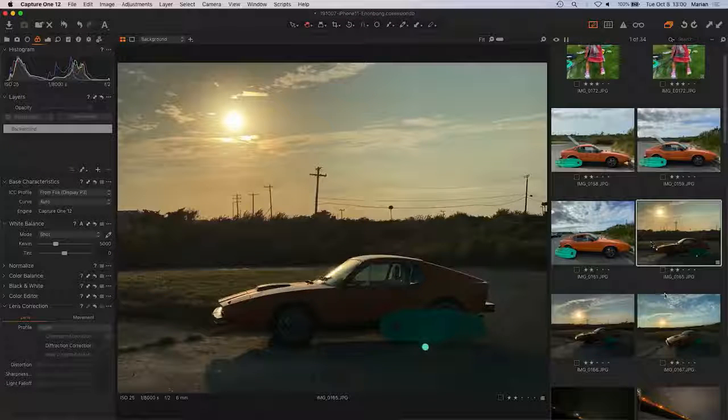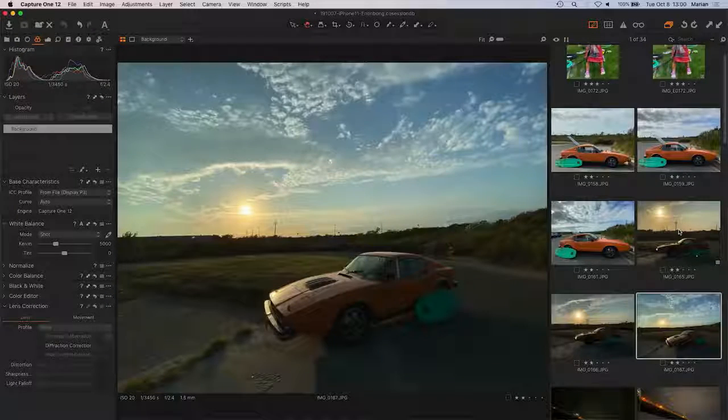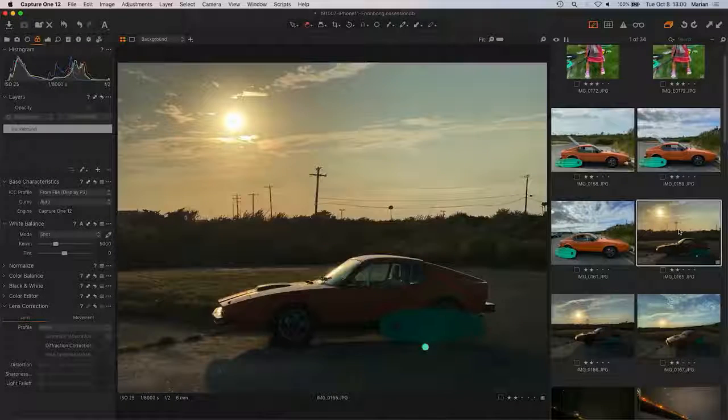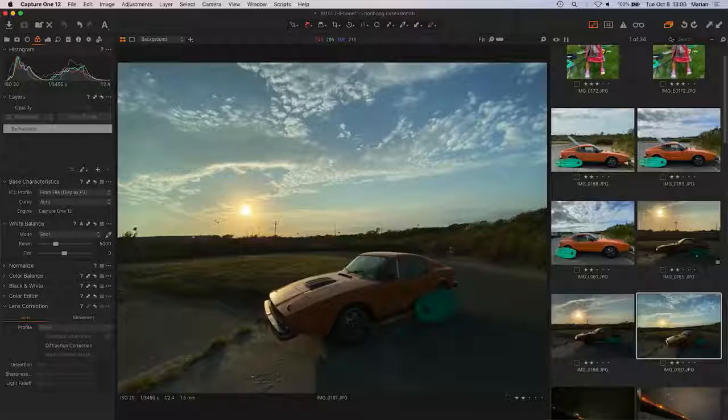So we go over to a more challenging lighting situation, which is a backlit situation. And in my experience, Apple and iPhones have always been doing a great job at giving you good backlit environments. So you keep a little bit of detail in the shadows, and it is most of the time a very appealing environment to take photos in with an iPhone because it handles it pretty well.